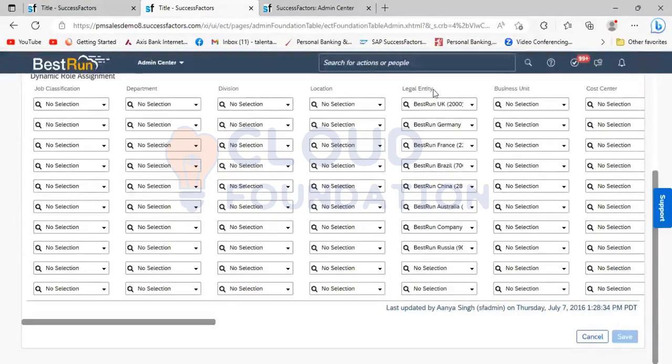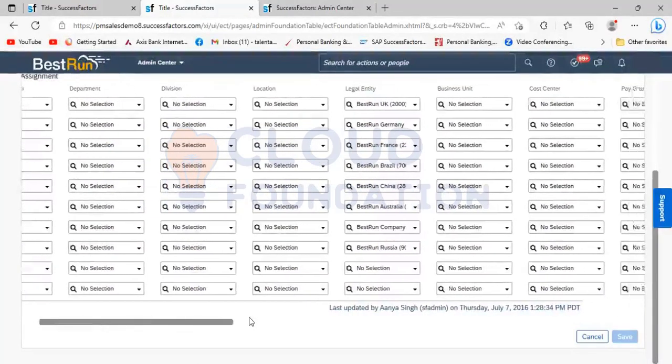But we can see legal entity. Although it is not a mandatory field, generally in the customer system they have defined various legal entities. A single company can be located in France, Belgium, Australia, and Singapore, four different countries. So four different entities are there, and they have different headcounts in different locations, so they can configure that in the legal entity column.